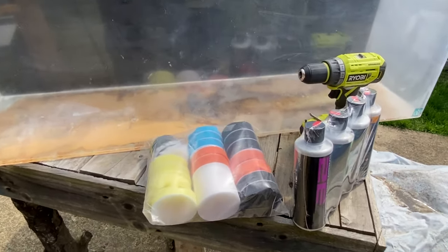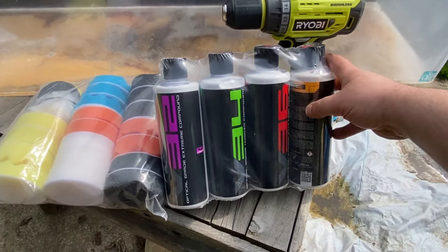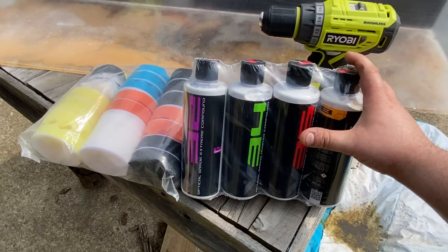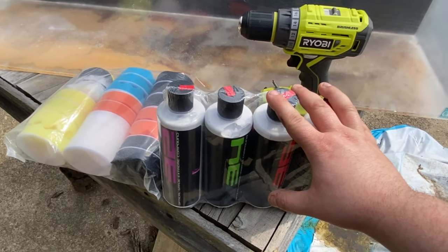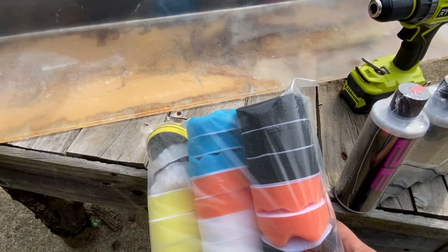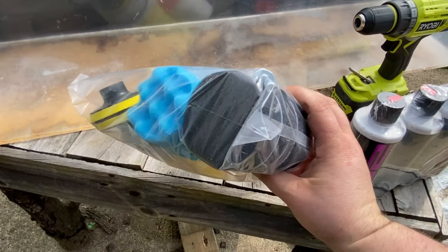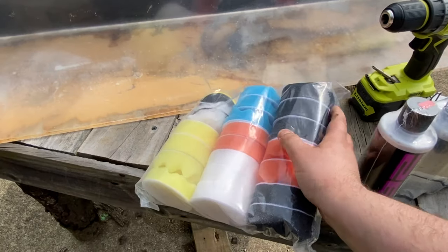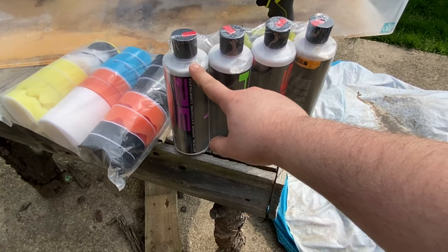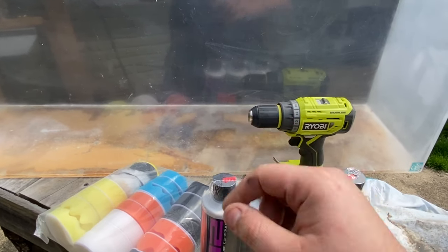But I'm gonna start with, I got my drill. These are some products I use from The Chemical Guys. It's a company that does automotive, like waxes and polishes and stuff like that. I had already bought all this stuff for my car and I haven't even used it yet. And these are little buffing pads that you can put on a drill, or if you have an electric buffer, or even pneumatic. So I'm gonna see if I can use a cutting pad and cutting compound. So this is really for clear coat, and I don't know if it's abrasive enough to really help polish this out, but I'm gonna give it a shot.